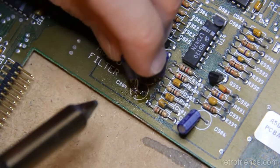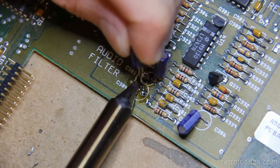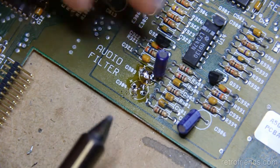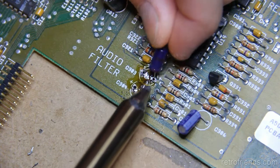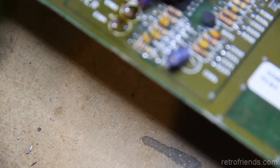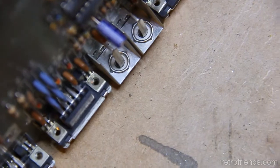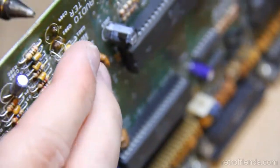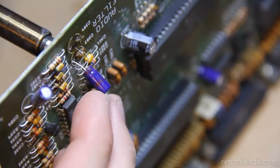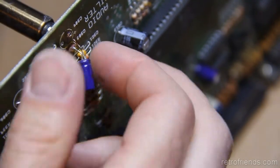Need to hit it here and it'll come out. There. This one's being stubborn. Just have to get at it with heat on the one side, and there we go. And on the other. There we go.